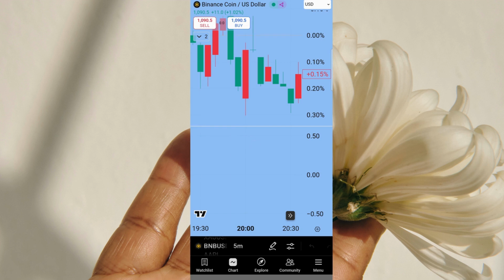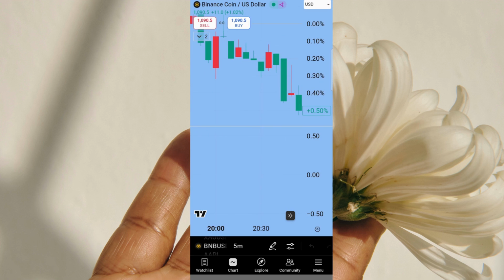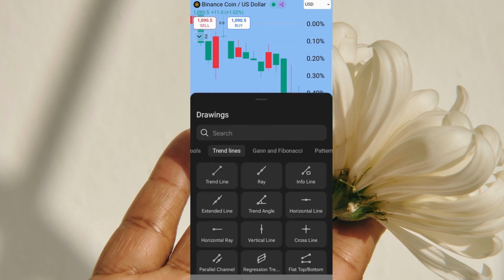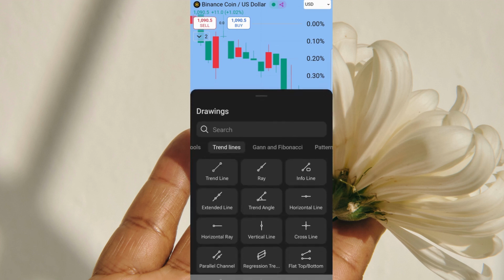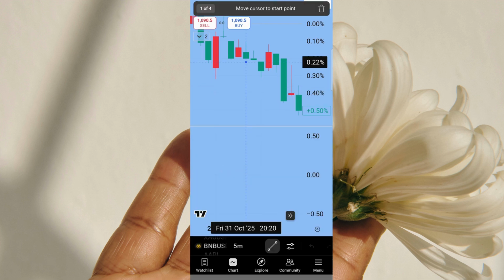Now, let's talk about tools. One of the key features that make TradingView so popular is its array of tools. On your mobile device, you'll find that many of these tools are still accessible. You can draw trend lines to mark critical price levels and patterns, and apply indicators to get deeper market insights. Need an alert for a particular price level? You can set those too, so you'll never miss a critical market move.